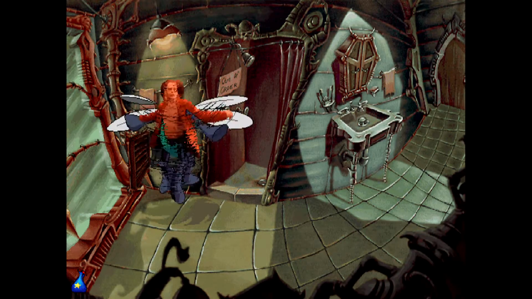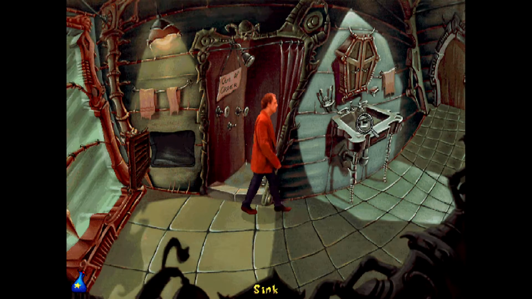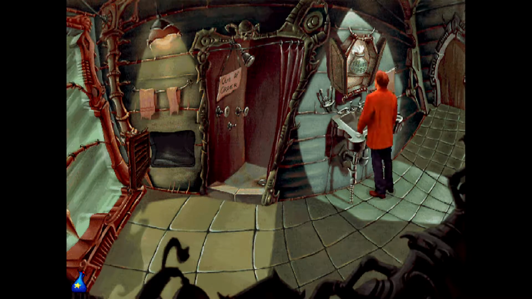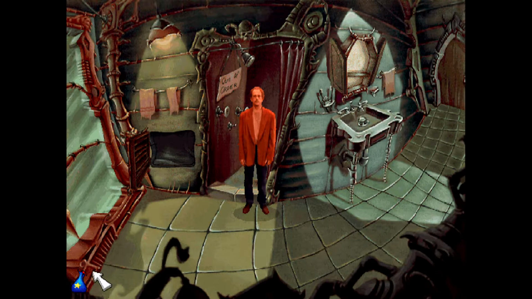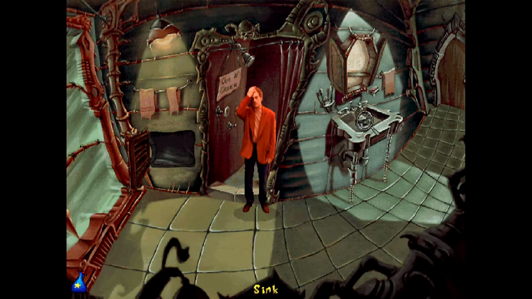I remember this room. The bathroom sink. You know what they say about other people's medicine cabinets. Have a look. Chloroform wipes. I'm sure there's something... The bathroom sink. I wonder if the big guy sings while he's in here. What have we got? Can I clog it up with anything? A towel or anything? What's that?